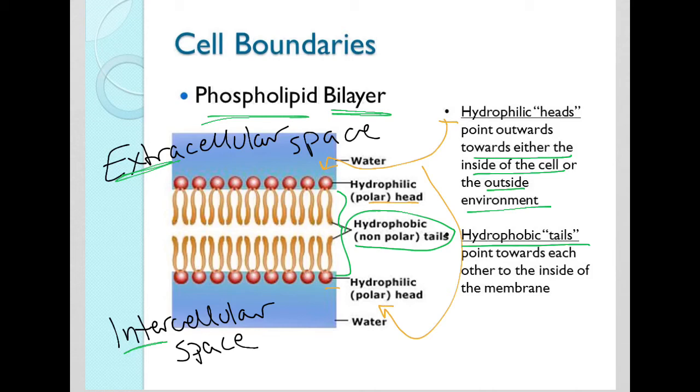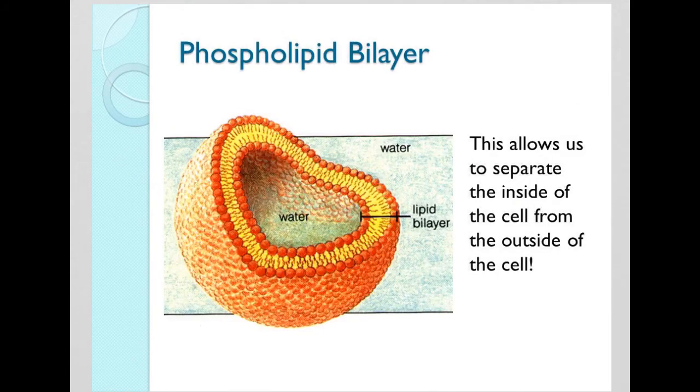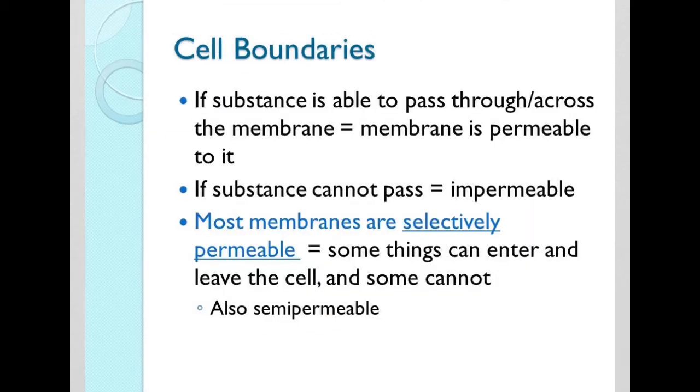And so this is really an amazing thing that creates our cell membranes and the cell membranes of all organisms. And so this phospholipid bilayer, as shown in this image, creates this cell that will allow us to separate the inside of our cell from the outside of our cell. This is a basic thing with cells. A cell is a unit contained within itself, and in order to have that unit, we need to identify what is inside the cell and what is not a part of the cell. And we do that with this phospholipid bilayer cell membrane.